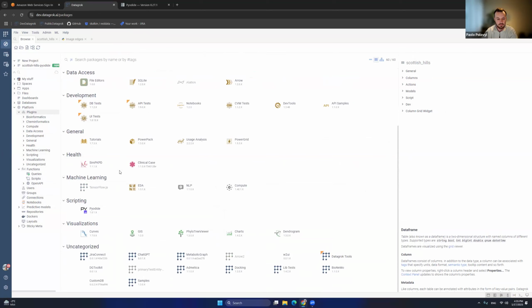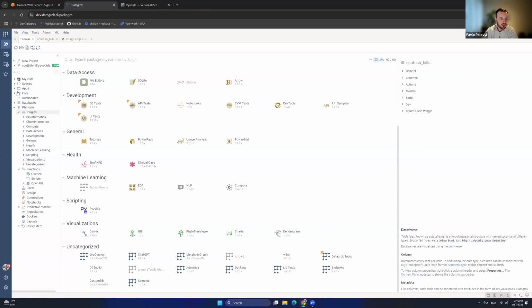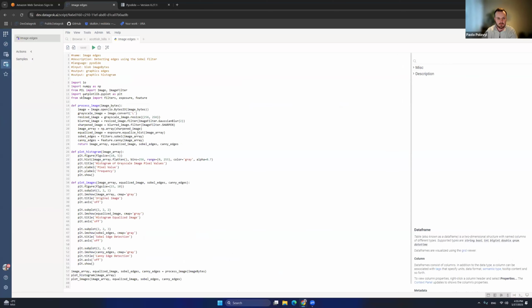Regarding the version of Python, I don't want to make any mistakes, but probably it's 3.12. We should check Pyodide's documentation for this, but probably it's one of the latest ones. About packages, they also use the latest versions. So when you import some package, it will be the latest version of the package.